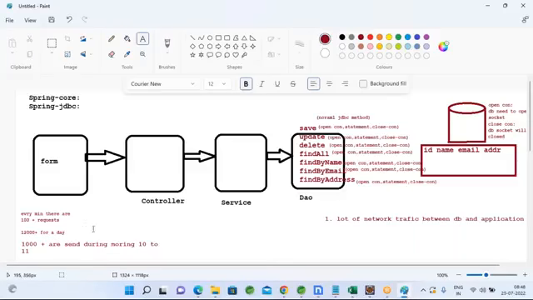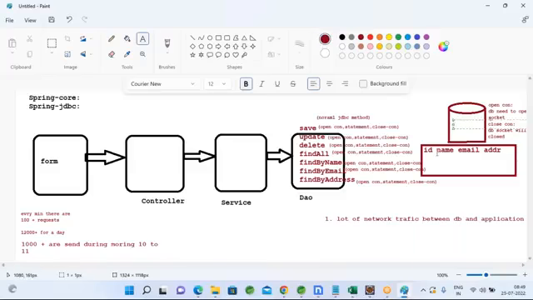To accommodate these 1,000 plus requests, the data comes to my controller, the controller sends it to the service, and the service operates these methods: save, update, delete, find. 1,000 plus times it is trying to open a connection and close the connection. When you have 1,000 plus concurrent users, your database may not support that many concurrent requests.